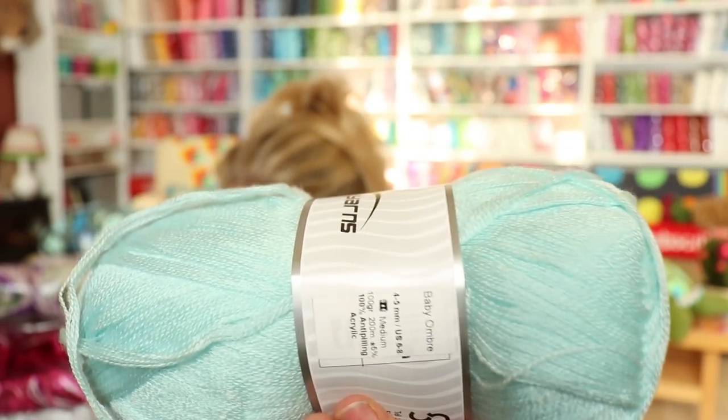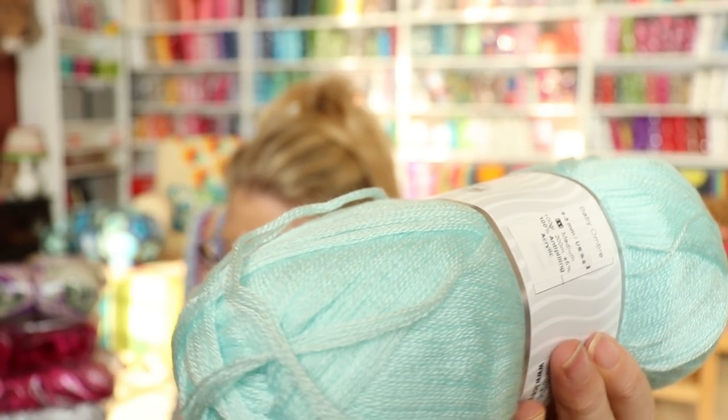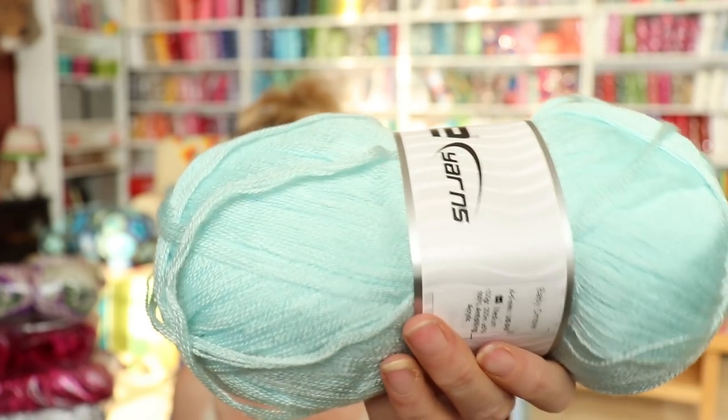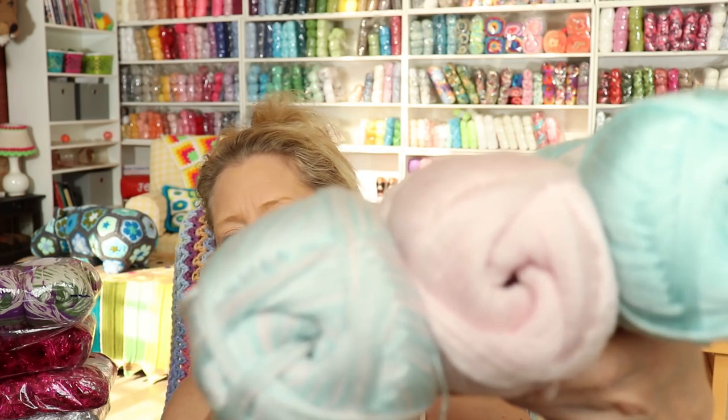So this is called Baby Ombre. It is a medium size 4, that's good, 100 grams, 200 meters, 100% anti-pilling acrylic. Anti-pilling, that's great. So if you wanted to make something to last for a long time, or for your granddaughter or grandbaby to have for their whole life, this would be great because it won't pill up. You know how some yarn can look aged. This will not look aged. Oh my gosh, it's so pretty. It's supposed to be like that.